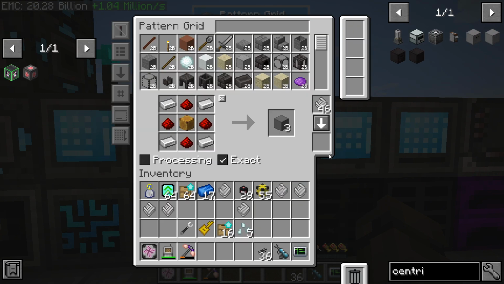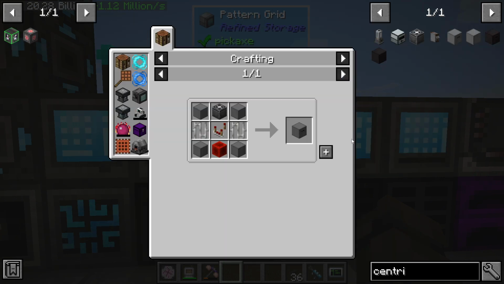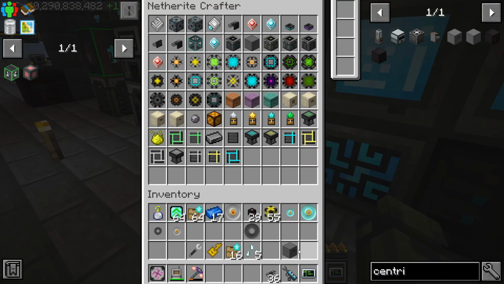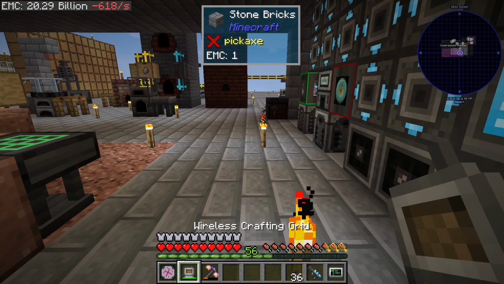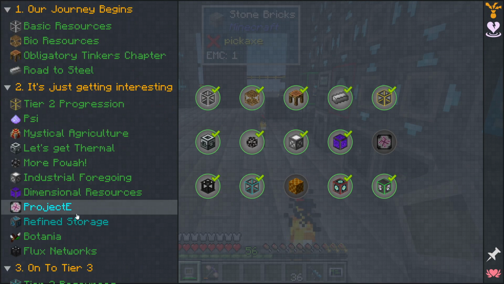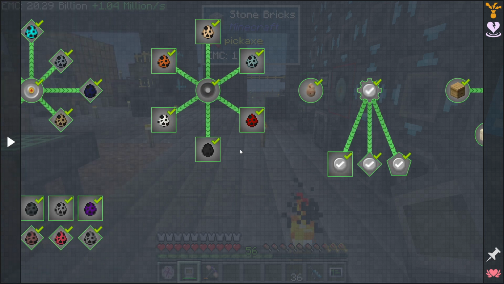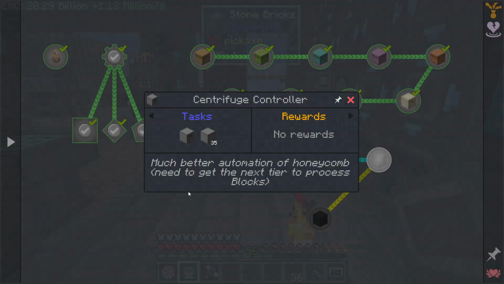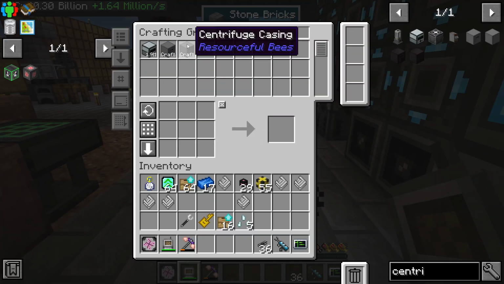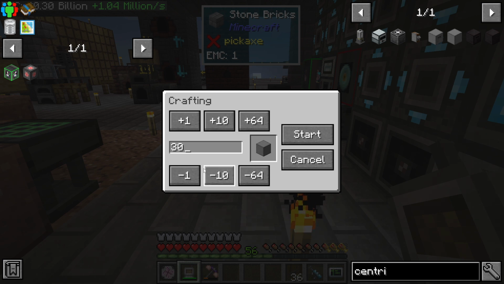So we need a recipe for this. And we need a recipe for this. Then we can put these in here. And then, what does the quest say? Let's go read the quest because I don't want to craft too many. I'm not even going to use that level. I'm just making it because I have to. So we need 35 centrifuge casing and a controller. So centrifuge, we need 35 of these.